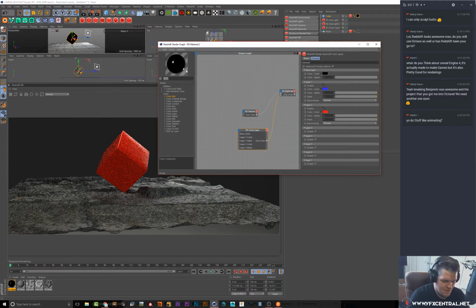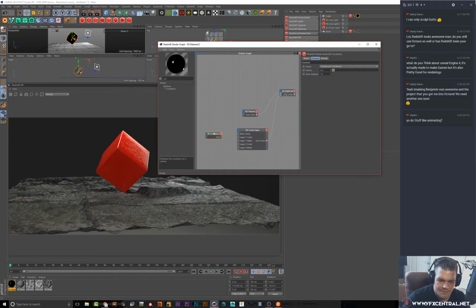So we can do a curvature. We've talked about this before. And basically we want to have a mask. I think it's mask 1. Let me go to convex. Or is it mask 2? Maybe it's mask 2. Yes, it is. So you can see the radius of that.